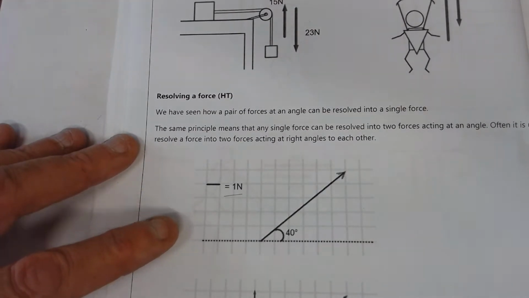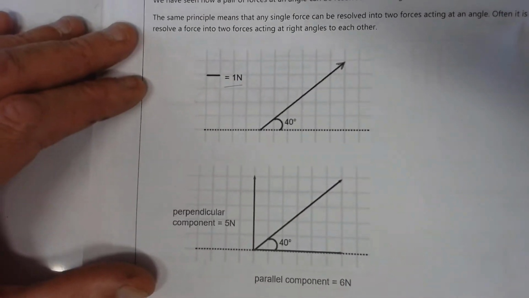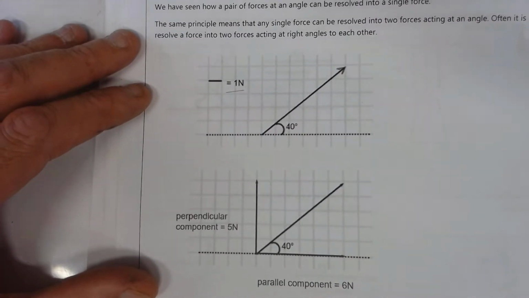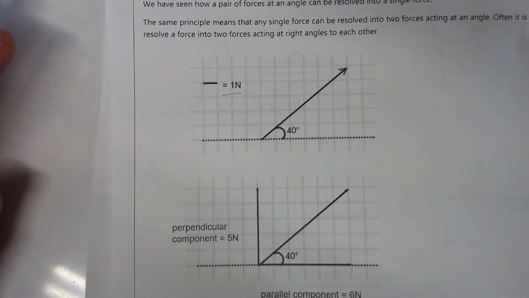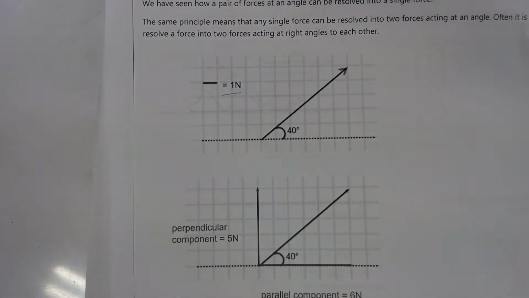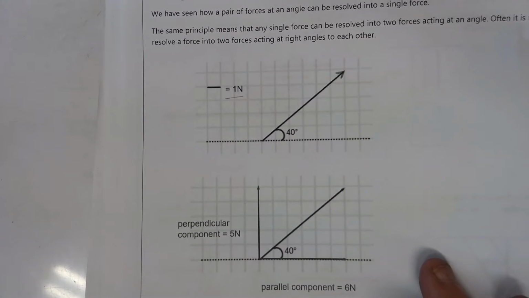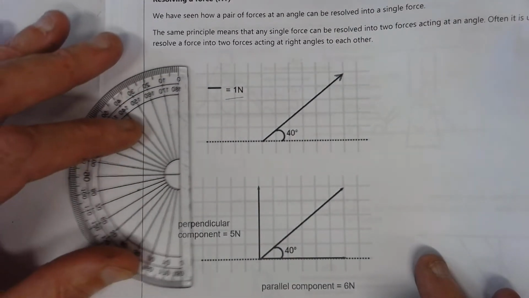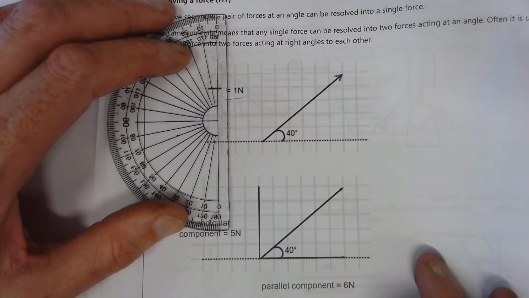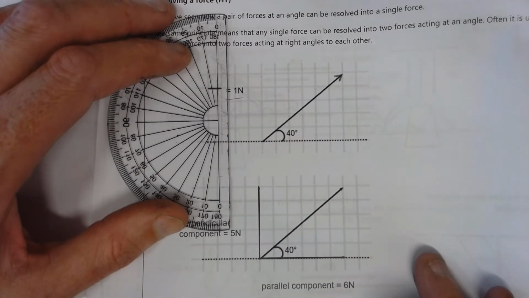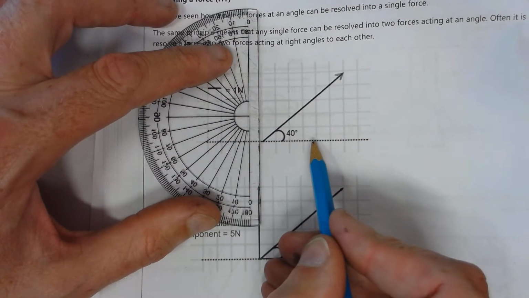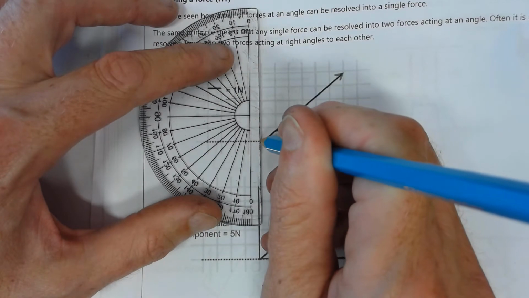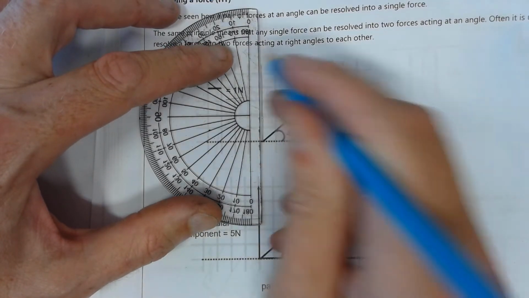Okay, so below this we see this diagram, and I'll just talk to you about how that has been resolved. So here at the top we have the scale of one small square is the equivalent of 1 Newton, and we're given also an angle. We don't necessarily need that angle, but it's fine to go ahead as it is. All we need to do is look at two perpendicular forces. So these are going to be at right angles to each other. Now one of them we can just use this dotted line. The other one will have to be at right angles to it. So I'm going to draw a line at right angles to that.